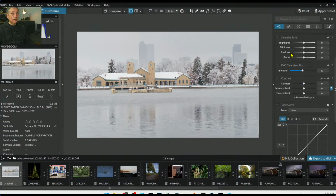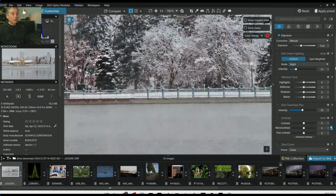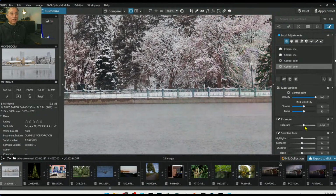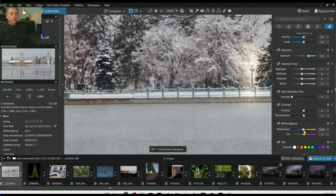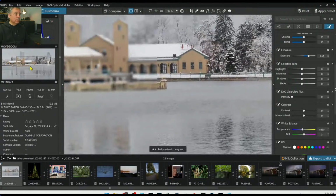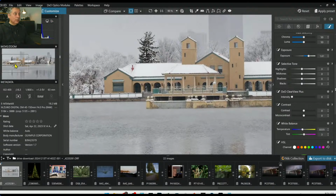And then I'm going to bring the exposure down globally, because there's a couple of street lamps that I saw in here that I'd like to give a little bit of life to, because it looks like they're on. Well, no, it's not on, but I always like to give a little bit of life to street lamps if I can. So I'm going to add a new control point and just brighten that area up like that. And then draw a little bit down in here near the base, and then we'll just warm it up slightly. And then see if there's any more in here. I guess that's the only one.